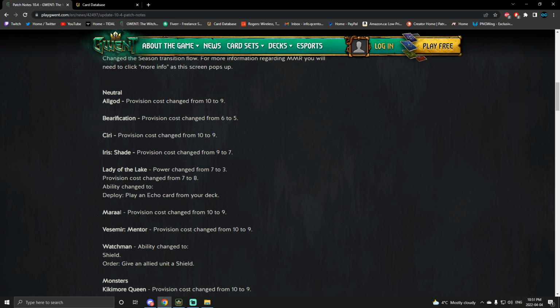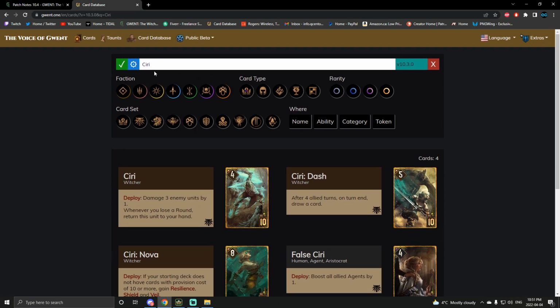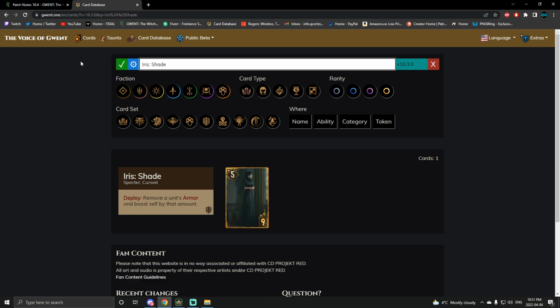Iris Shade provision cost changed from 9 to 7. So if you guys aren't familiar with Iris Shade, this card here, remove a unit's armor and boost self by that amount. So there were a lot of talks about how do we fit this into an Onslaught deck where we have like 20 armor and there's nothing to do with it, right? This is a really good card in there to strip the armor off something and boost self by the same amount.